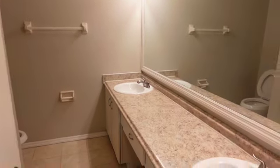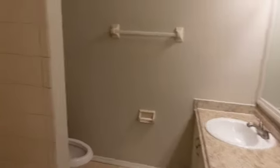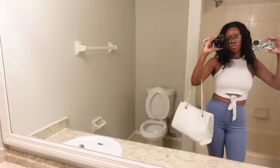Another bedroom. Let's see, turn the light on. Okay, this is a big closet. Okay, it's a huge closet. And then here's, I'm guessing this is the master. There's double vanities in here. I don't know why on this camera, y'all, it looks pink, but it's not pink. All right. Me doing double the work. Oh, such a busy woman. And then here is the bedroom. This bedroom is definitely larger than the other. Okay. Cool.